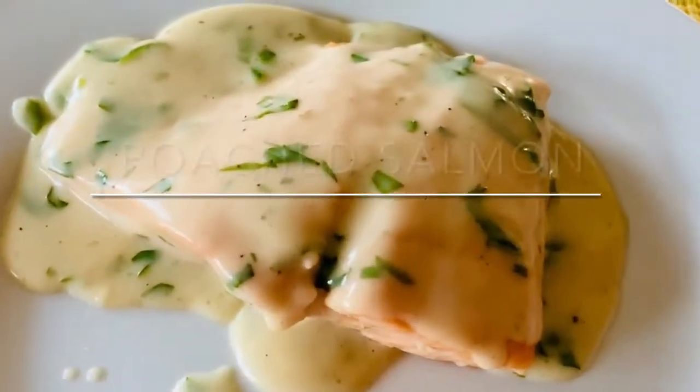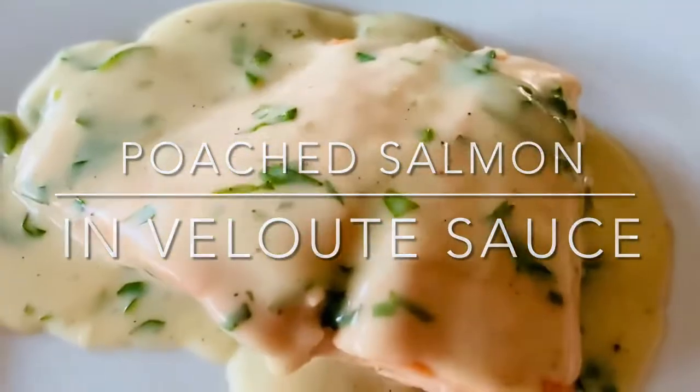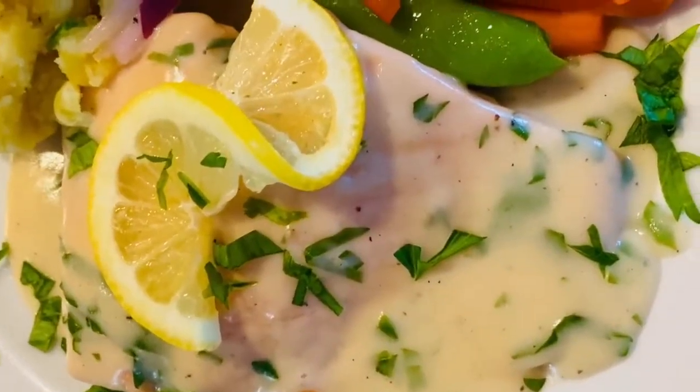And guys, today I am making poached salmon in a velouté sauce. Guys, it's easy. You can use this for chicken, you can use this for fish, simple.